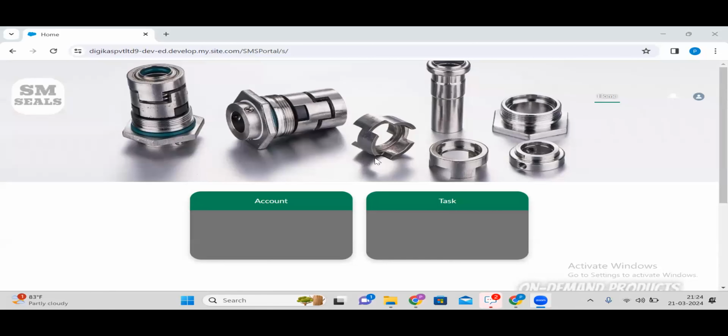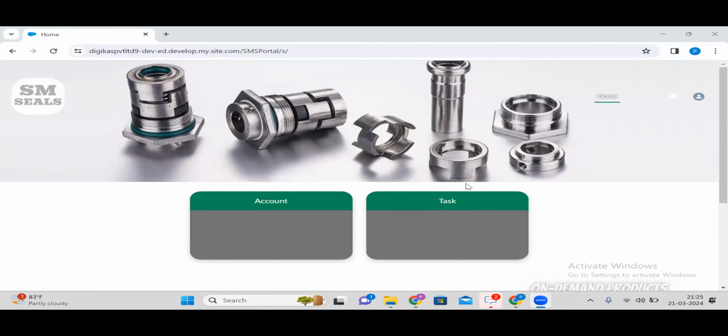Now Priyanka login as a verification team user, and she will continue. So good evening, everyone. After the record has been approved by the dealer manager, then, is my screen visible? Yes, Priyanka, your screen is visible. Yes.